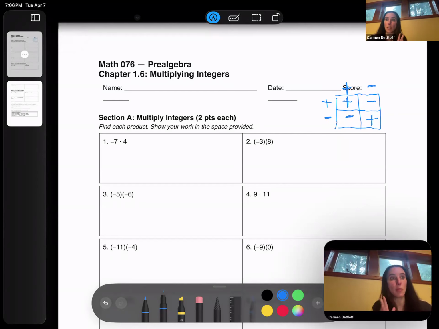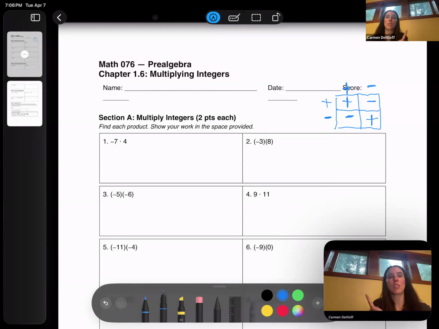And the way to remember this, which you may or may not find helpful, is positive starts with a P, which is like preppies. And this is like 90s movies and early 2000s movie rules. When two preppy kids, two positives, mix together, it's a good time. They have a great time at the party. Or negatives are nerds. When two nerds have a nerd party, it's amazing. I don't know if you've ever been to a nerd party, but it is amazing. And those are positive experiences. But when the preppies and the nerds mix, especially in those old movies, it's always a negative experience. So we get a negative number.